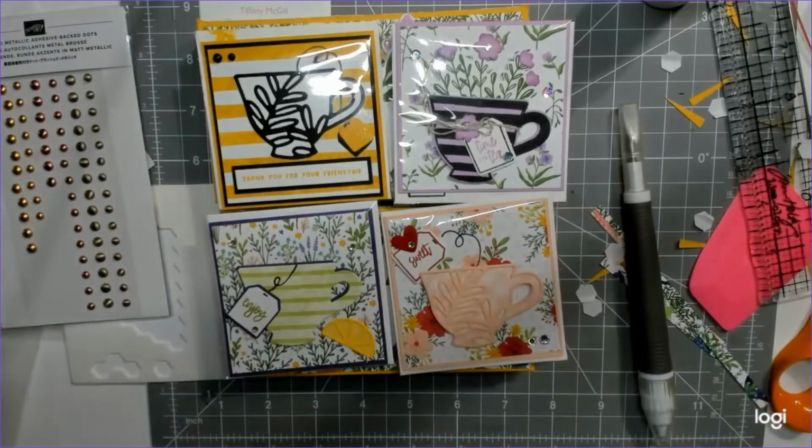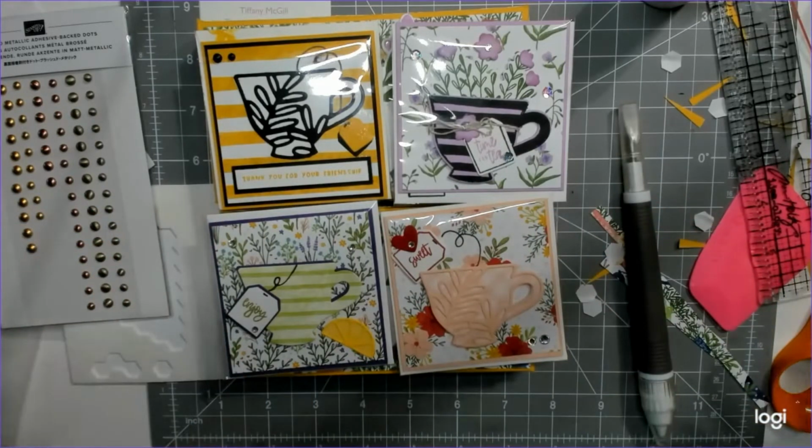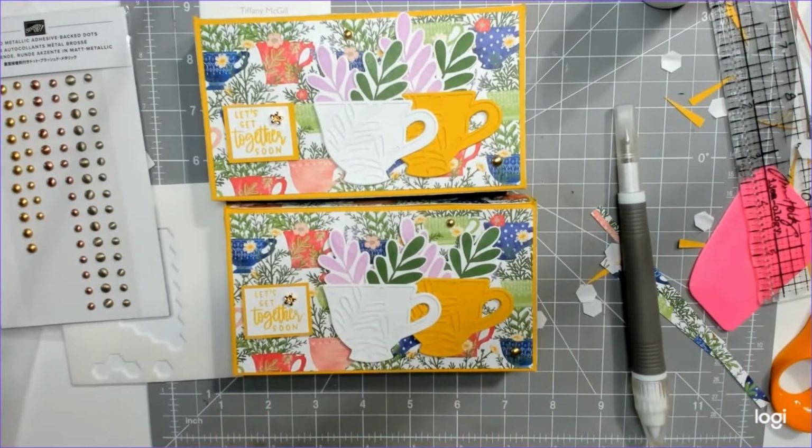All the pieces are already cut. So if you want to stay tuned and watch me put them together, you absolutely can. But if not, the box tutorial is done. I hope you make it.